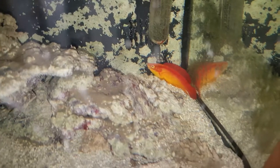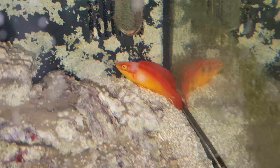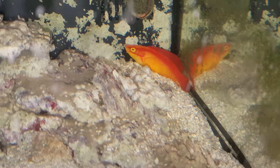I am putting up a video of a 3.5 inch. Could I have wiped the glass, please? 3.5 inch flame wrasse, Hawaii. I need to remeasure him because I think it was 3 3/4 inches.